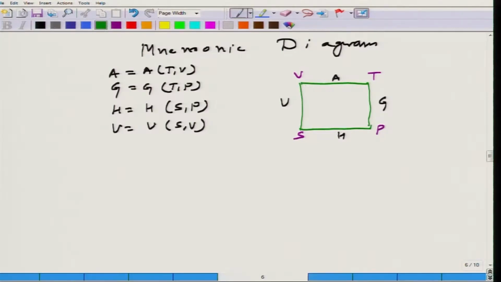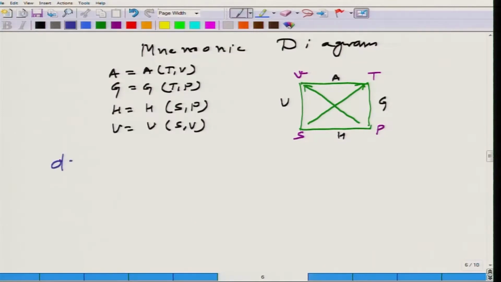The other thing which we do is that when we make this square, we make not just a square but also this kind of diagonal where we put the arrow towards the upper edge, and then we may make use of this alphabetical order of AGHU. Then you can come up with this way of getting, let's say, dU.